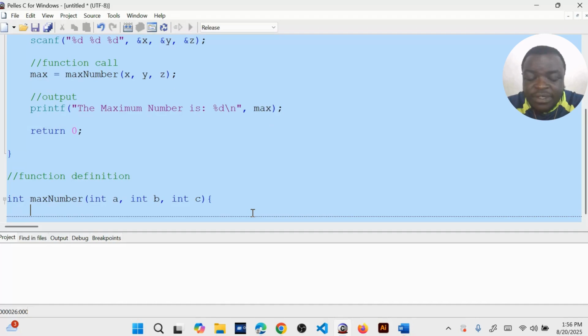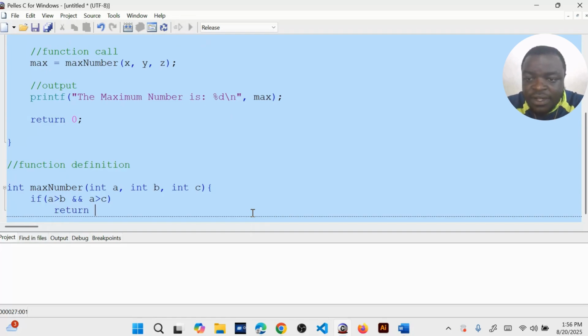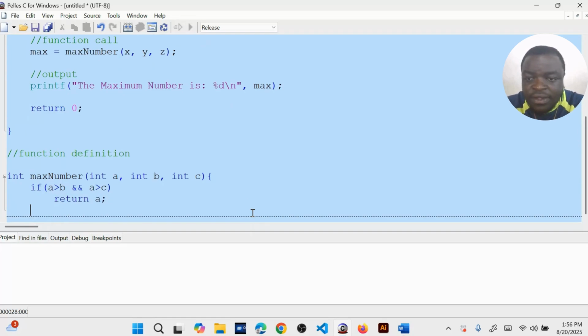And now conditions. If a is greater than b, and as Boolean operator, a is greater than c, what do you return? You return a.